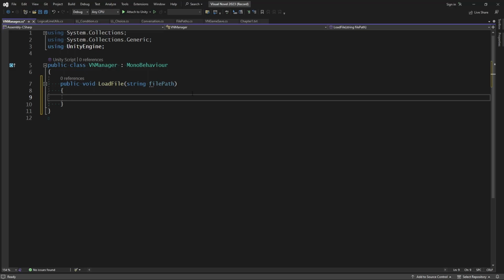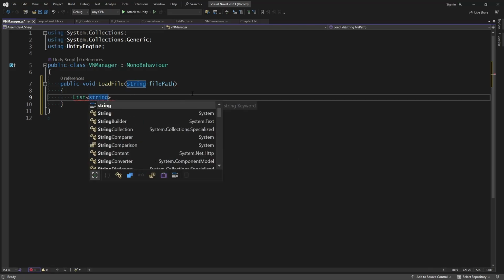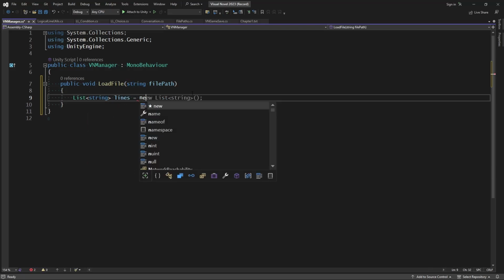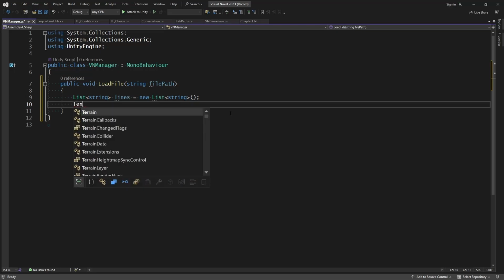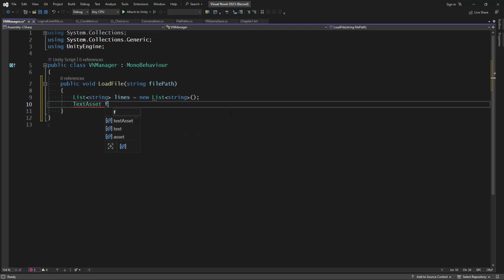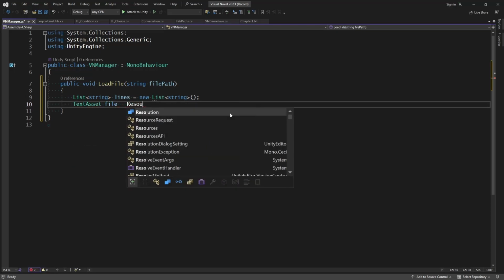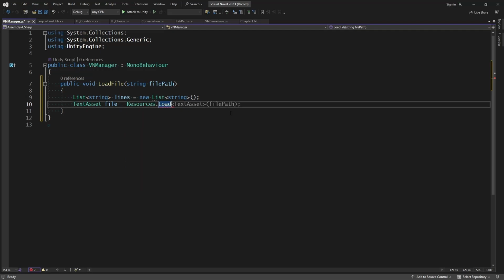So first of all, let's get all the lines that we can load from the file we're trying to read. So list string lines equals new list string, and we're going to grab our text asset from resources. So text asset file equals resources.load, and we'll load a text asset from the file path.